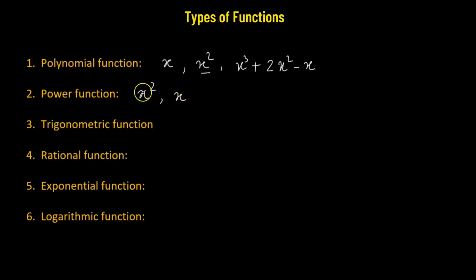The power or the exponent is not only limited to positive integers or natural numbers. We could have -3 as possible, so negative integers are also allowed here. This is actually equivalent to 1 over x cubed. Then if we have the square root of x, this is also considered a power function, because this can also be expressed as x raised to the power of 1/2.